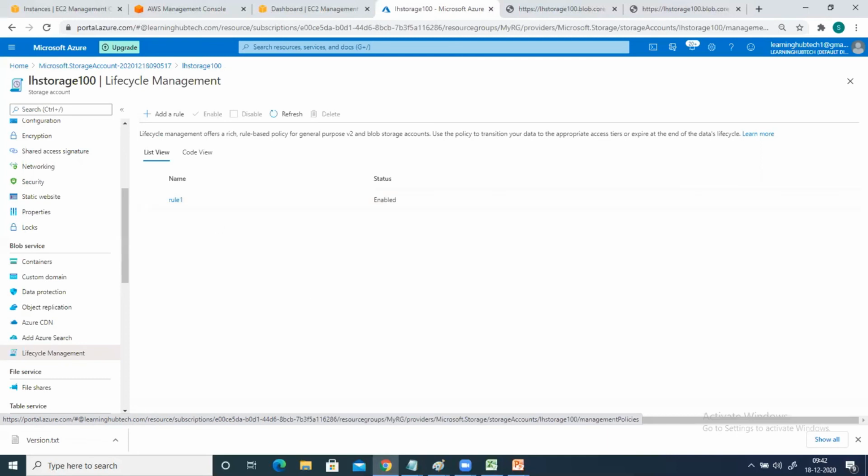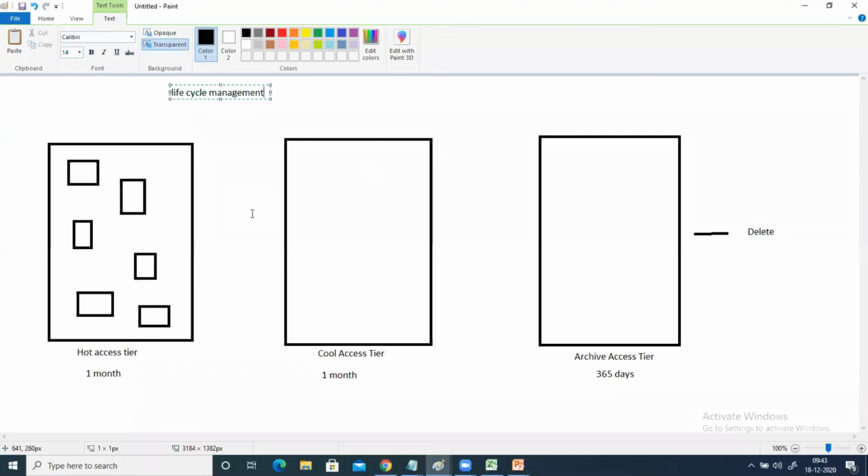And what is this rule? This is what we have declared or defined in this rule, so that automatically things will happen for you. And this is very, very important when we are dealing with a large amount of data, and it saves a significant amount of money for you. Okay, and it plays a very critical role in your day to day life.